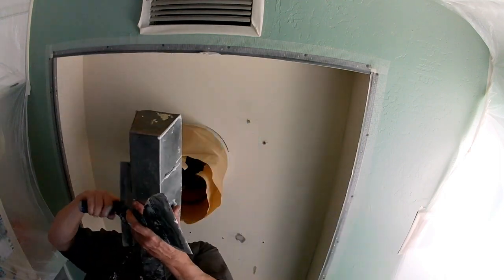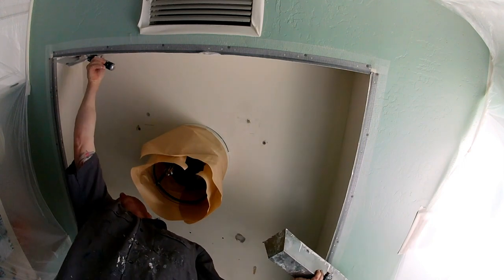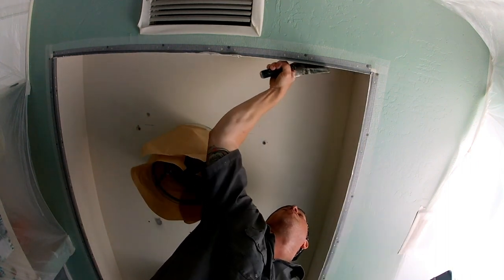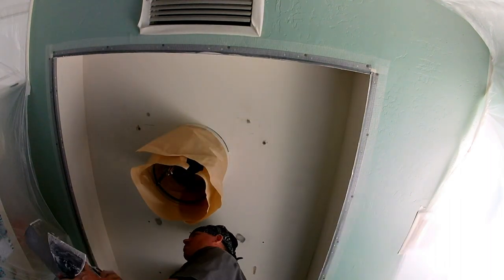This light, I'm walking around this light. If you ever have to do these, do it before you install your new lights. Make life a little easier. First coat doesn't have to be perfect. It's just a coat to fill in.